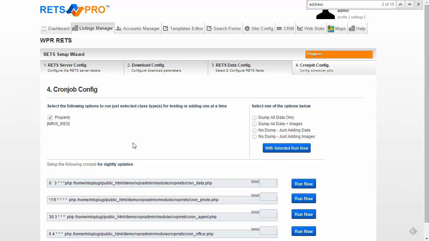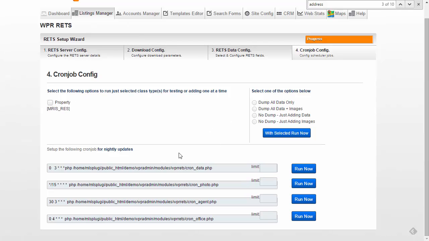This is really handy to incrementally get data in or singularly test a single property class against whatever you're trying to do. That is very handy for big databases, like when you're handling Canadian Real Estate Association with over 100,000 listings in it, and you want to single out a single property class and do a little troubleshooting. It makes it very handy. So does this tool down here.